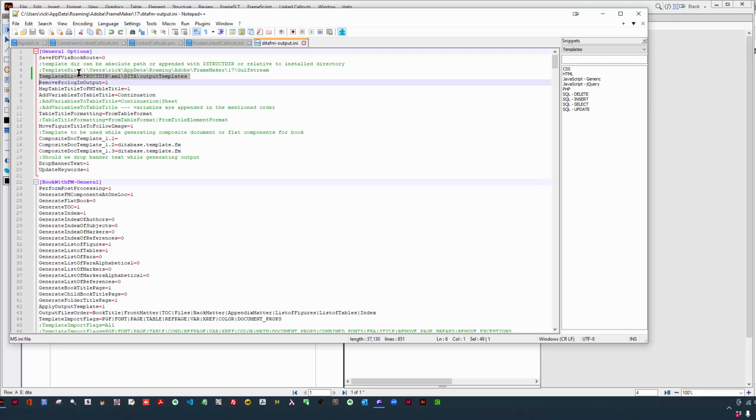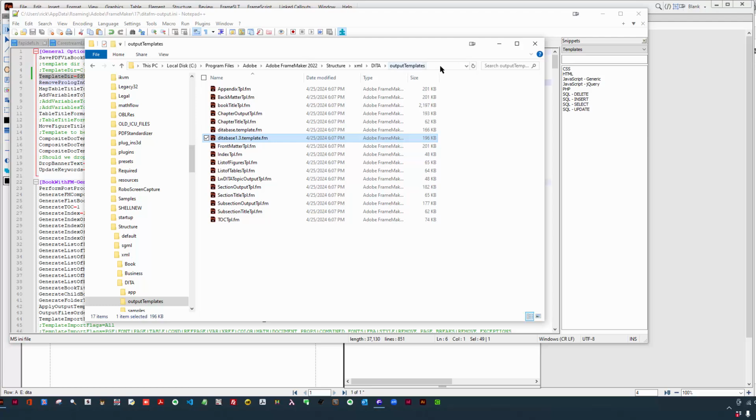This $struct_dir is a shortcut for program files, Adobe, FrameMaker 2022, and so on. And we'll show you where this is. So let's go here. This is where we went. The struct_dir is a shortcut for this much of the path. So that's just a shortcut that gets you there.